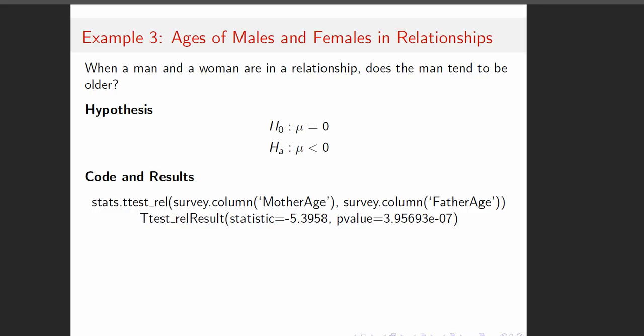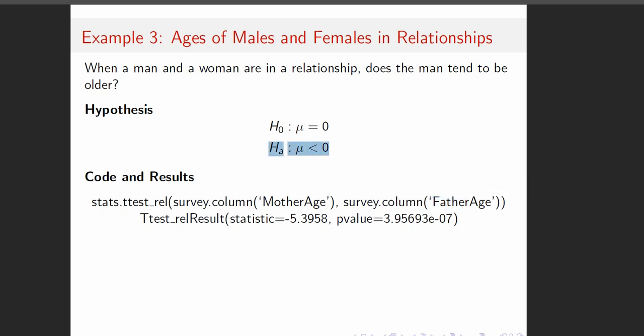And if you recall, we had a less than. Why? Because it's always the first array that we put in minus the second. That's how the computer handles the subtractions. Okay, and if the males are older, the females are younger, then the difference would be negative, right? See, these are college kids. So let's say if the mother were 38 and the father were 40, and I did that subtraction, I'd get a -2. I'd get a number less than 0 if the father in fact was older. So that's what we're checking.